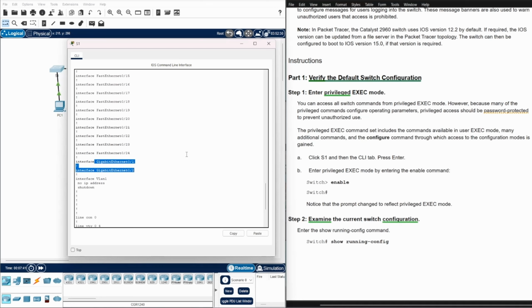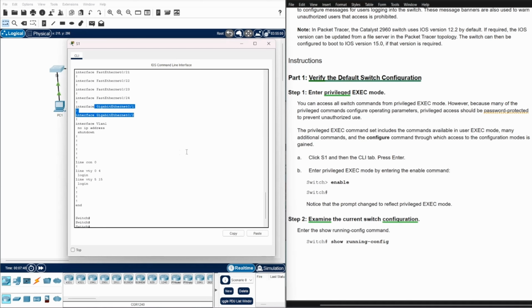Then how many lines does it have? It has console line 0, and then line VTY 0 till 4, then from 5 till 15. So it's from 0 till 15. And we know that 0 has a value, so from 0 till 15, there are 16 lines.